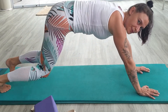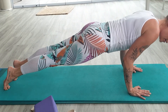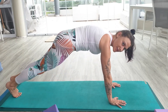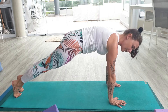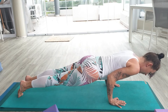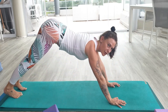And then we have our full chaturanga. Weight forward, hands underneath your shoulders, push up between the shoulder blades, and keep the core tight all the way down. Coming into plank — tuck your tailbone, push up between the shoulder blades, extend crown of head forward. Breathe in, and on your exhale, halfway down, squeeze your elbows in towards the midline. Weight forward, we're into your heart. Keep the knees lifting into your up dog — inhale. Then rolling up your toes into your down dog on your exhale.